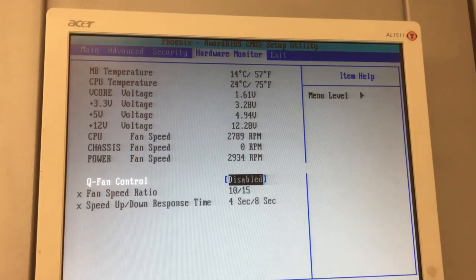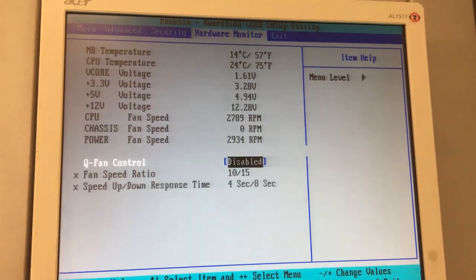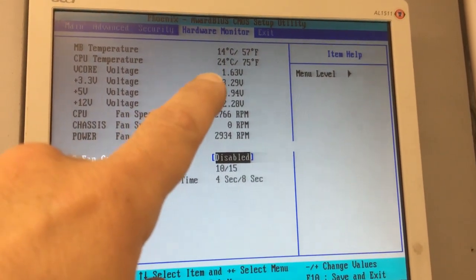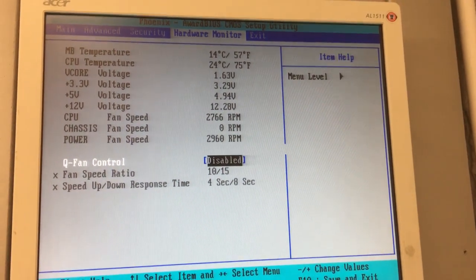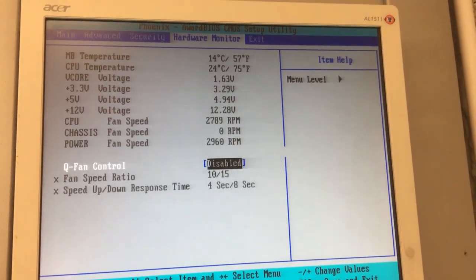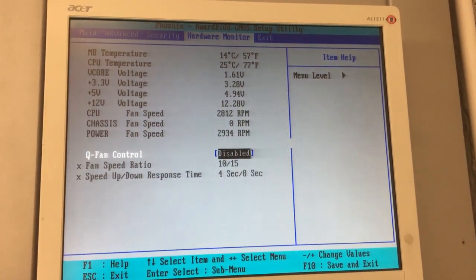That's promising, isn't it? That's a lot lower than last time. I think last time we were maybe 18, 20 degrees there, and we were up in the low 50s. Yeah, it just goes to show what happens if you put your cooler on the right way around. Thank you to all those who commented. I think that was well worth getting that right, wasn't it?